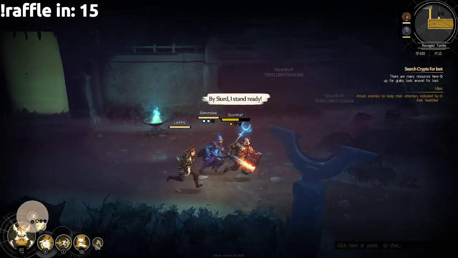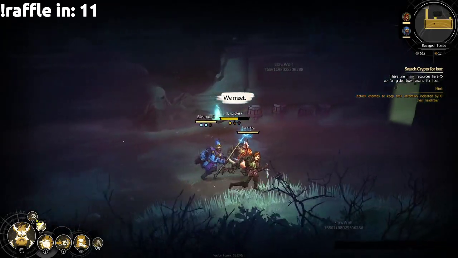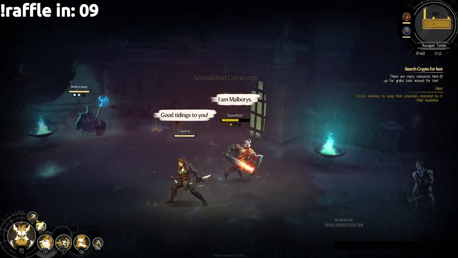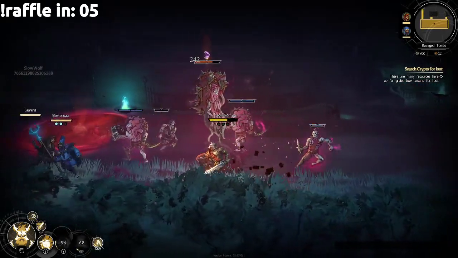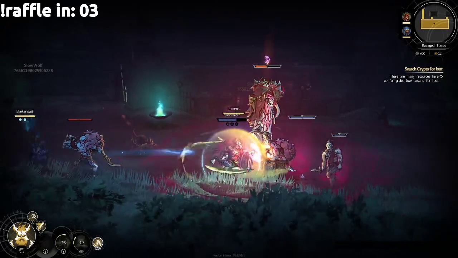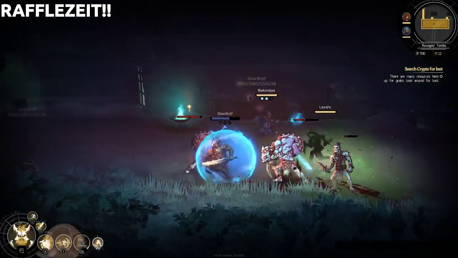Alright. My shield, I stand ready. We meet. Greeting. I am Malphorus. Alet, are you here to assist me? Stop trying to attack me and attack me. Oh no, I've been stuck.